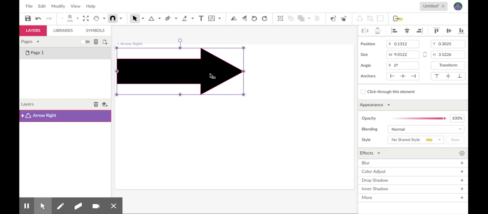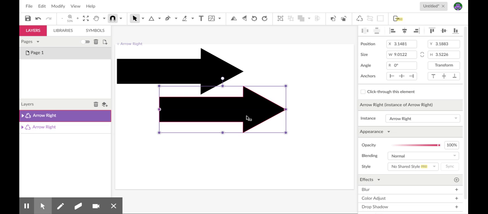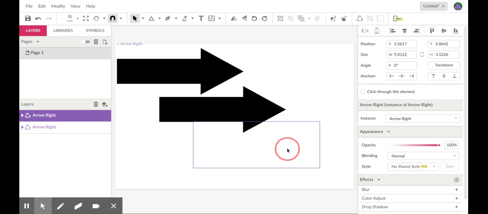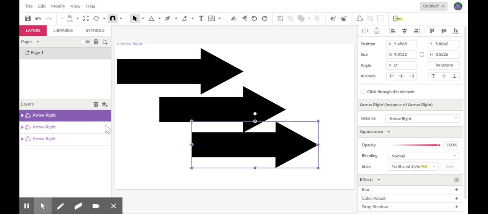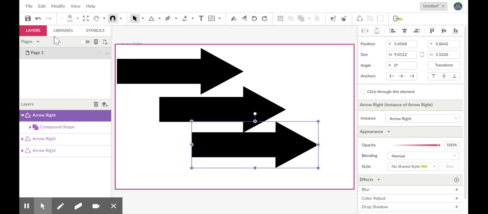We can do all kinds of different things with it. I mean, if we want to, I can hold down that Alt button, move it, and create a second one and a third one. So there's a lot of things we can do with it. It's just a matter of you having to explore what's going on. And notice the layers are also here. When you go to the layers, you know the triangle on the bottom left-hand side, we talked about that. If you click down, it tells you that it's a compound path and that we've actually taken two shapes to create that together. But that's symbols. You can put almost anything in there as symbols, and you can build up a nice library if you want to do that too.